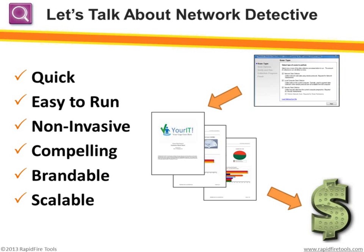You bring that back to your office. Customer never sees that. You import it into the Network Detective application. That's where you set up the branding and run the reports. Really, it's easy to do. I talk to technically savvy salespeople all the time. They're able to go on site, run the data collector during their introductory meeting with their prospect. They let it do its thing. It gathers the data while they're running through their interviews, generating rapport with the prospect and doing the selling.